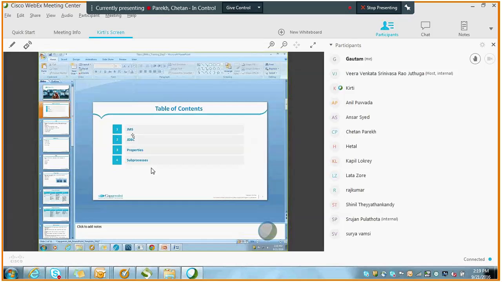So I will tell what is the differentiating factor what we have in 6.x apart from 5.x, and just a brief run through of it, and I will show a project where we are using JMS and the JDBC palettes. Guys, please let me know if I'm going fast, and you can just ask me to slow down.